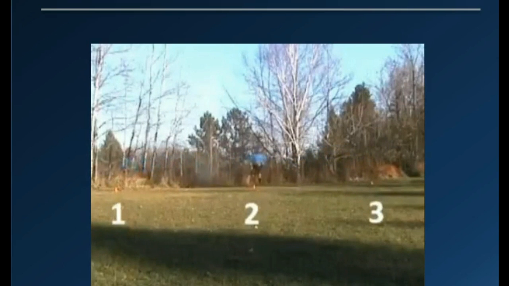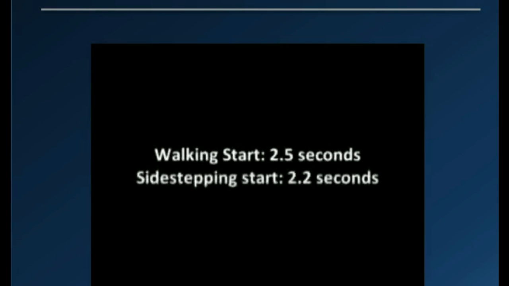On the second run, instead of walking to the first cone, sidestep. Again, your friend should start the stopwatch when you hit the first cone and stop it when you hit the opposite end cone. I guarantee that no matter how hard you try, your walking time will never beat your sidestepping time. It's impossible to turn your body 180 degrees and reach a sprinting speed as fast as you could starting from a ready or sidestepping position.